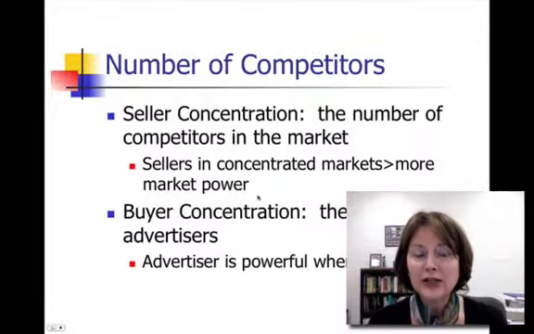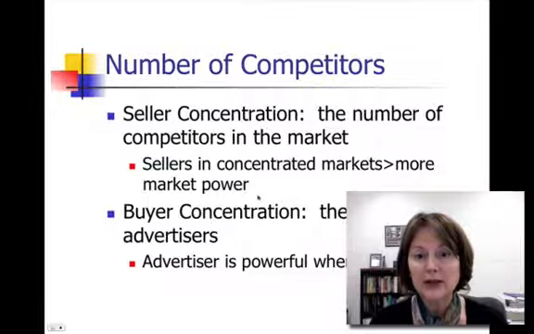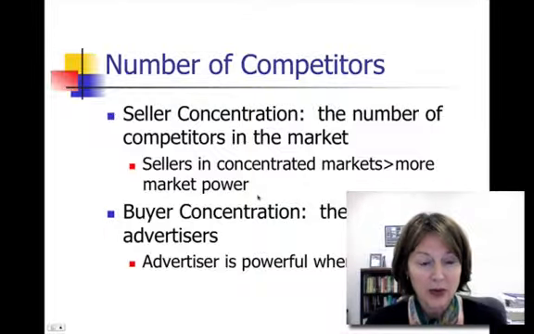Seller concentration is another important term in terms of media economics. Concentration is the number of competitors in the market. Sellers in concentrated markets have more market power because they own it all. Buyer concentration is another idea. It expresses the number of advertisers. Advertiser is powerful when this is high. So if buyer concentration is high, then the advertiser has a lot of power to say what they will or won't buy.